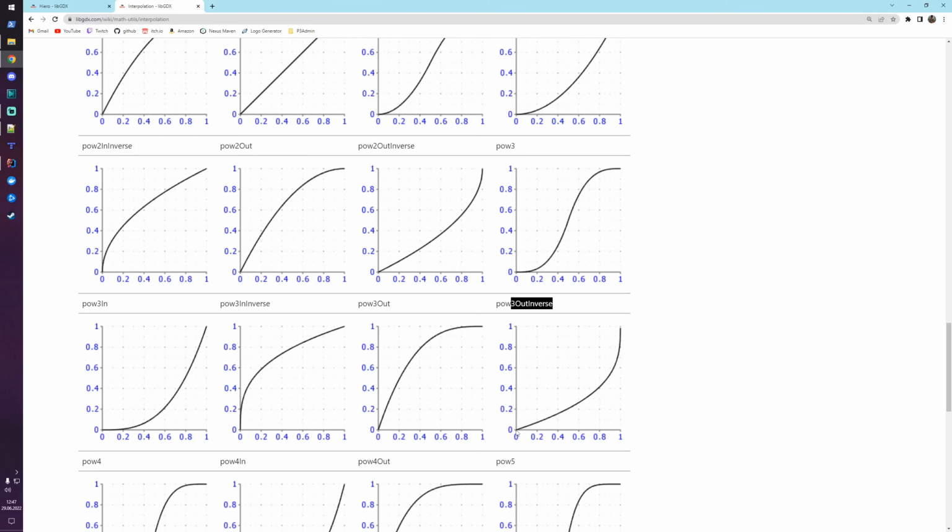So that one here starts a little bit slow. So our text will at the beginning just slowly fade out, and then at the end of our time span, it quickly fades out. So then it simply jumps to the target value and will then disappear. But at the beginning, it's a little bit slower. So this is this power-free out inverse.